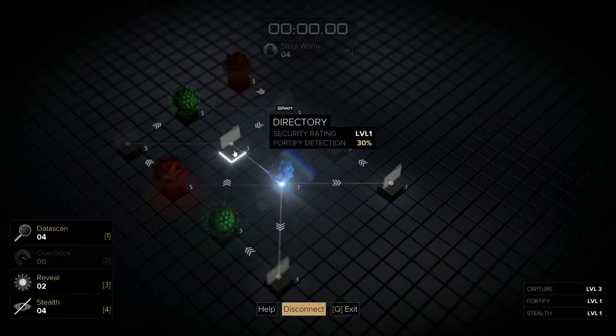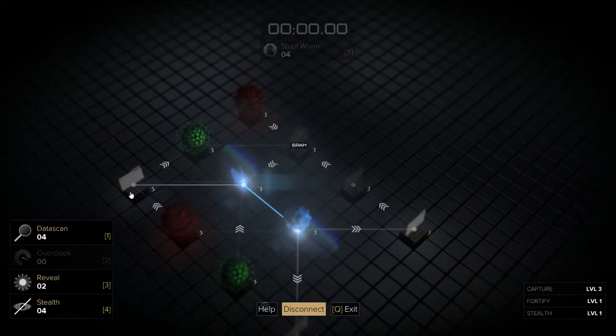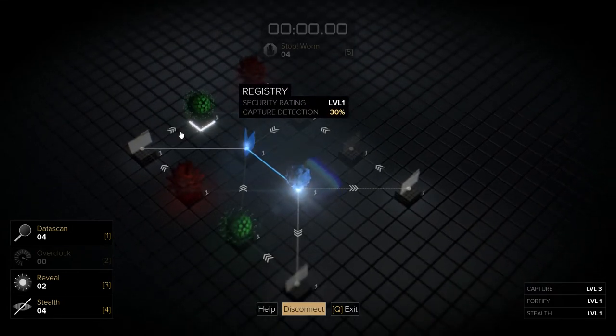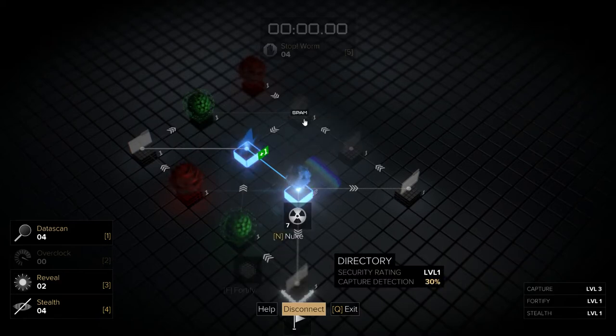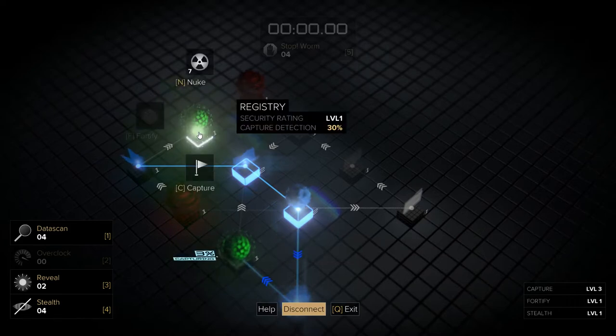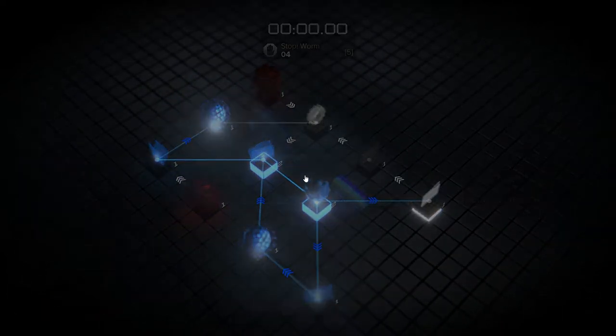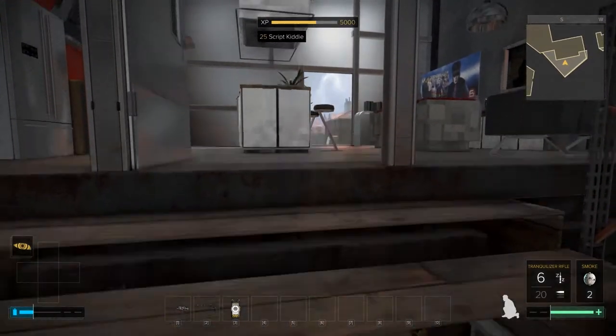Yeah, this is awkward. I gotta capture this one just to fortify it. And ideally this one too. Oh, yeah, I can just go to this one and then this. Okay, that's no big deal. Yeah, we got this. Access granted.